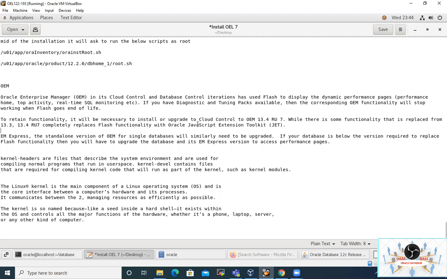This is based on JavaScript, not on Flash, so you can get it installed, but it is a separate installation and separate download. We will do it later. For the time being, you won't be able to get the Oracle Enterprise Manager Console because of this Flash issue.